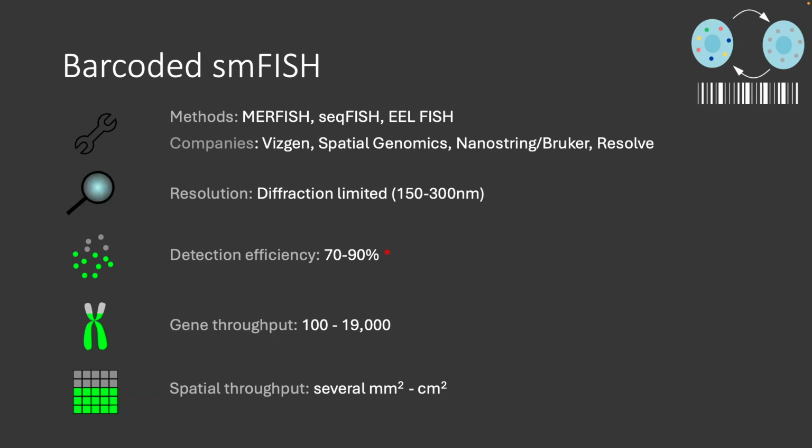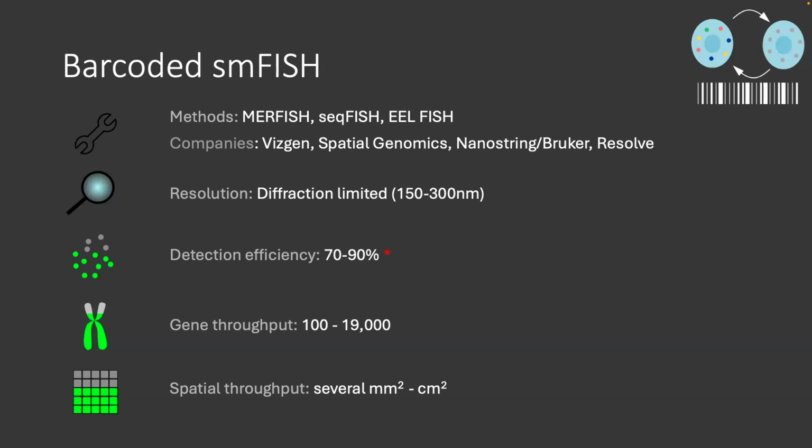So just keep in mind that the resolution is somewhere in this range, and this depends on the color of the fluorophore that is used. So resolution is a more complex story than some of the companies try to make clear. In general, the detection efficiency for these methods is relatively high, really on the upper end. I'd put an asterisk there because if you're not imaging everything or if you're making some shortcuts, it could fall lower than this. It depends a bit on what happens inside the black box whether they can actually reach this.